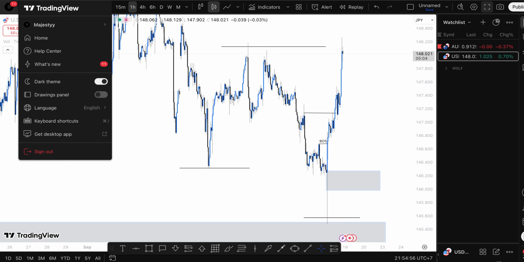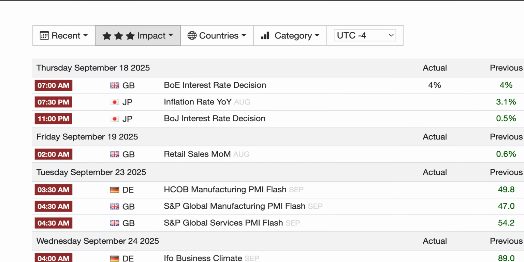And so that's really my cheat code when it comes to finding opportunities and trade setups: the economic calendar. The economic calendar is basically a calendar that I like to call the money calendar, because it shows me when there's money coming in and out of the market.